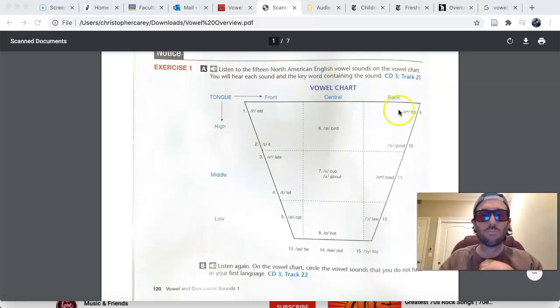Now we're going to do the back vowels. Your tongue should be really toward the back of your mouth, toward your throat even, and then the tongue position starts high and then moves down low. Here we go. Ooh. Ooh. Two.